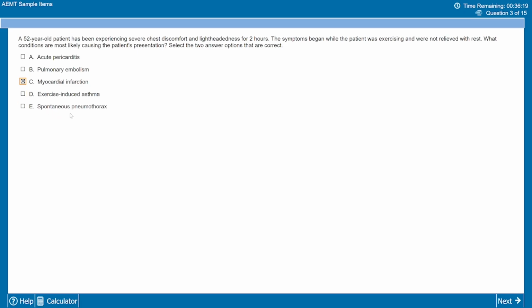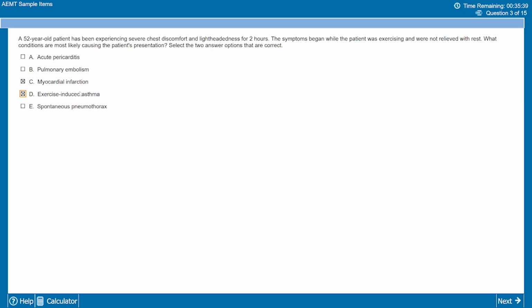The other answer choice is spontaneous pneumothorax. This more than likely happens to tall, young, thin individuals. Without trauma, one of their lungs can collapse. This doesn't really match up with my patient's age range. If you're confused with it though, if you forgot what a spontaneous pneumothorax is, then maybe put a squiggly line here. But regardless, whichever answer choices you decide, we're narrowing it down. We want to decrease our odds of picking the wrong answer choice. So for me, I would go with exercise-induced asthma as the second answer choice.